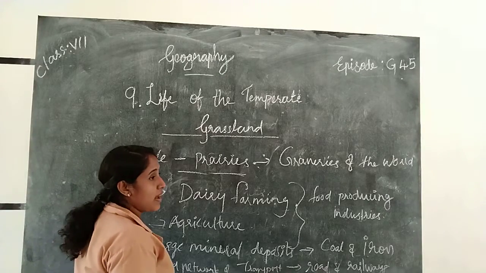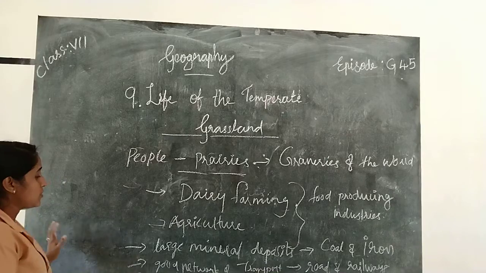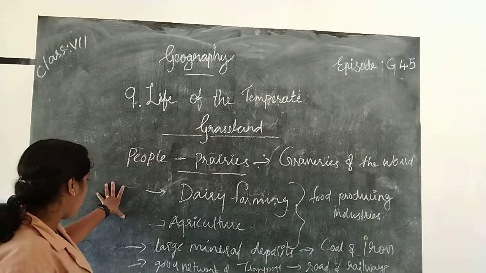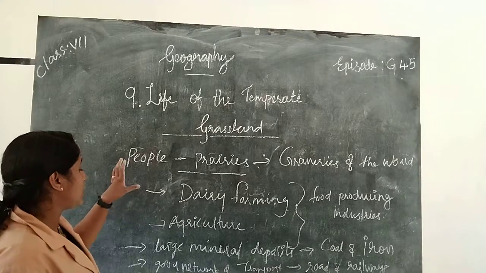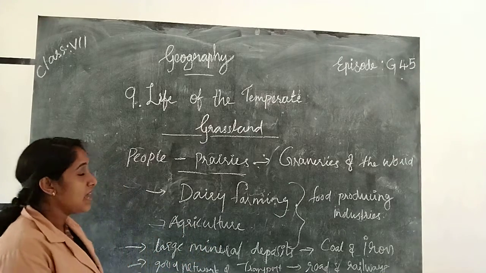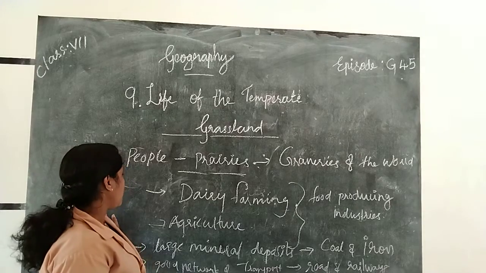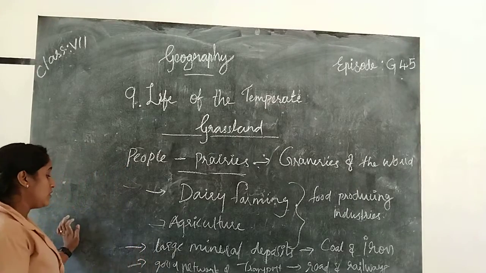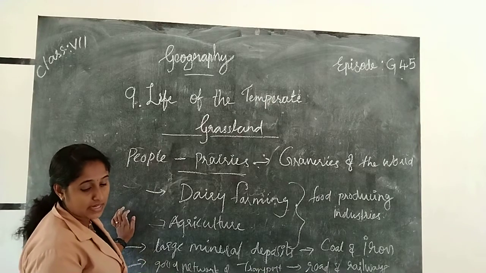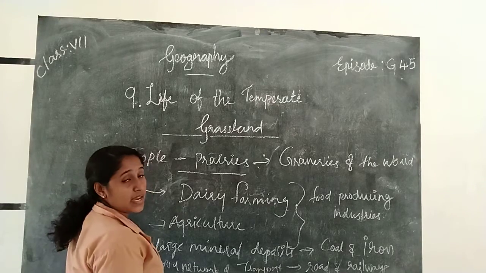Coal and iron are easily available in this region. Because of that, several industries are also established in this region. And the good network of transport, that means road and rail, is very good in this region. Because of that, communication and the transporting system from one place to another has increased, and the number of trains will also increase. It helps the development of industries in such regions, and they also built canals for their agriculture activities and proper availability of water. Because of that, these regions become more and more popular for industrial sectors. So we can say that the prairies are one of the most industrious regions in our world.